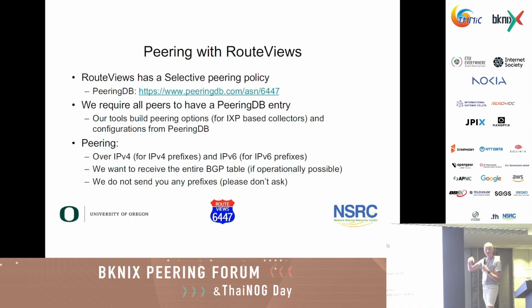Right, so at any exchange point, we peer with the route server. So we don't want to peer with you bilaterally at an exchange unless you're going to give us the full table. If it just replicates what's in the route server, not interested. We do want to receive these full tables. And it amazes me, we still get people who say, the BGP is up, you're not sending us anything. We don't have anything to send. Maybe we should get a beacon address or something that we can send to people, so they don't keep asking us to send something. We're just a collector. We don't send routing information.